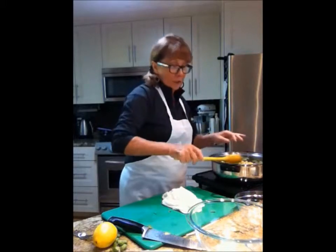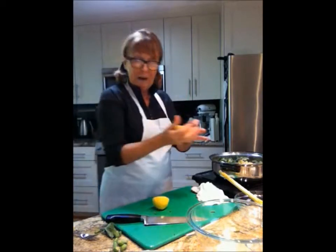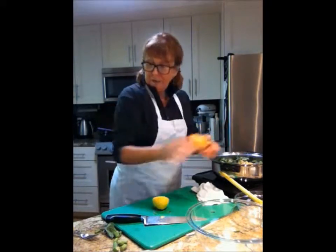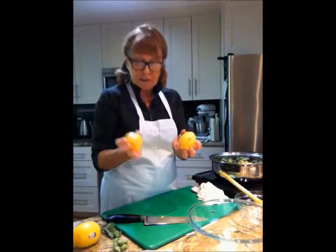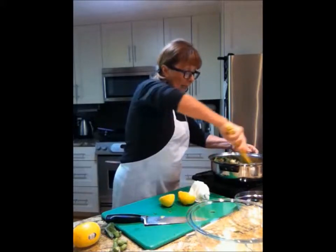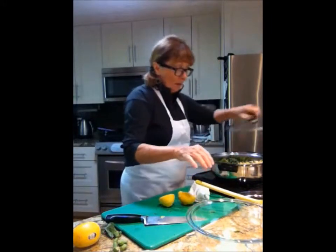The last thing I'm going to do is quickly juice in half a lemon. One thing I do with my lemons — if it has a tag on it, I know I haven't washed it; if the tag is removed, like this one, I know I've washed it and it's ready to use. Stir that up and we'll wait about two to three minutes, then serve it up.